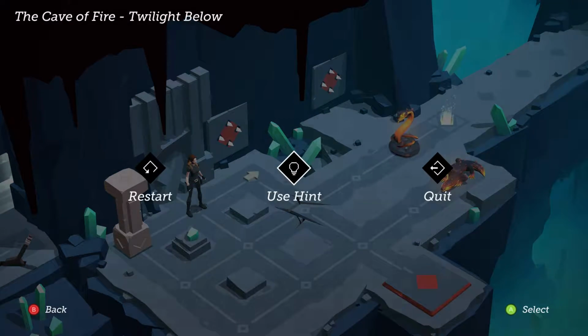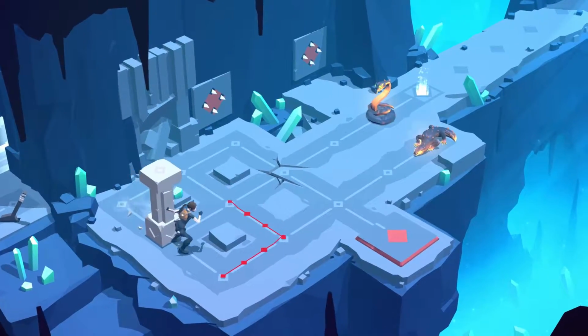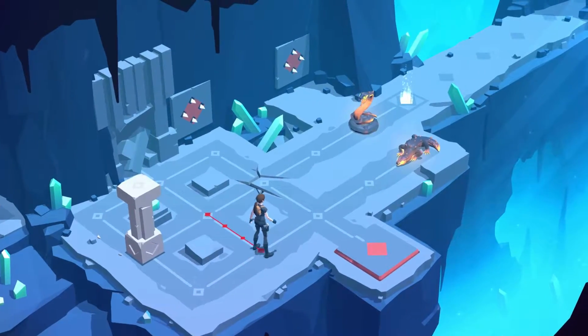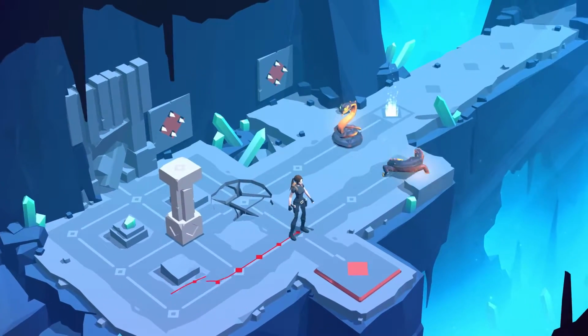Let's just use the hint. More and more, this game has now just gone into PowerPoint mode. Like, none of the actions I'm taking. Alright, so they've already decided to go a different direction with it than I thought they would.